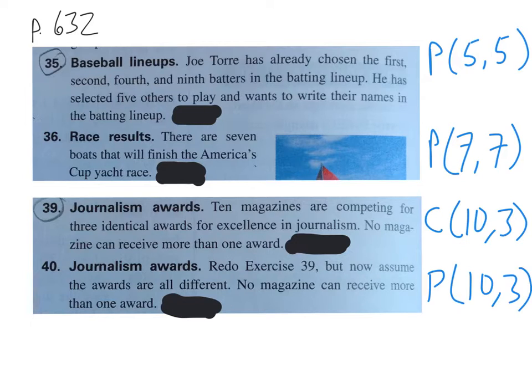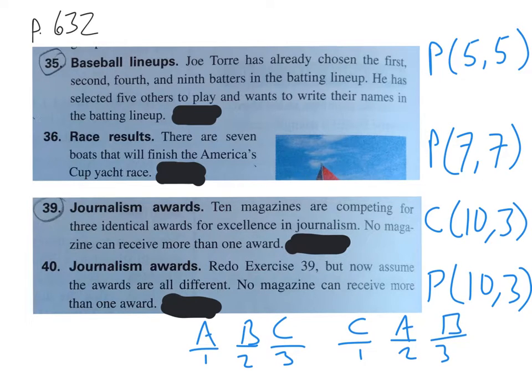Alright, so again, this is subtle, and when I first learned this, I don't think I learned it at all, actually. It was really confusing to me, and the way I kind of got through it was by thinking about slots here, right? So take these 2 examples, 39 and 40, think about if order matters. In 40, you're saying, okay, magazine A, B, and C, A is getting first, B is getting second, C is getting third. Now if you take those same 3 slots, first, second, and third, and you reorganize, you're still picking A, B, and C, so those magazines are still winning, but this time you're going to call it C, A, and B. Well, obviously this is a different order now, right? Because here, magazine C was getting third place, here magazine C is now getting first place. So that makes all the difference.